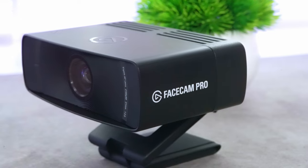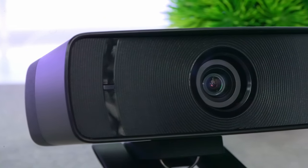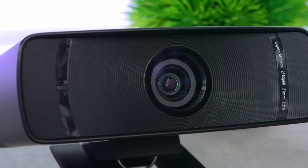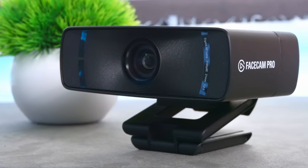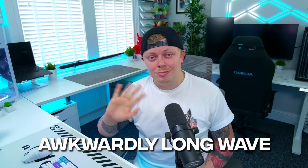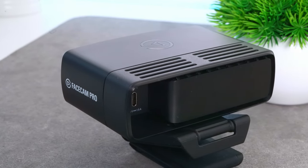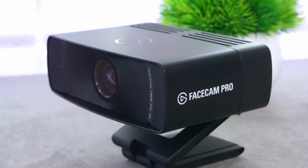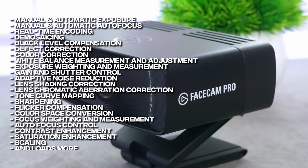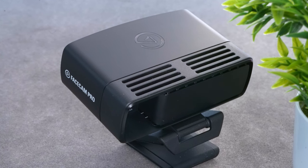There's a reason this camera is so bulky - it features a large lens with a 21mm full-frame equivalent focal length and a wide f/2.0 aperture to allow more light into the sensor for better quality images and excellent low-light sensitivity. The camera contains a one-and-one-eighth inch Sony sensor, allowing ultra high definition images with great low-light performance and sharper video all the way up to 4K at 60fps. It also has flash memory built in which allows you to save your settings so they won't reset every time.